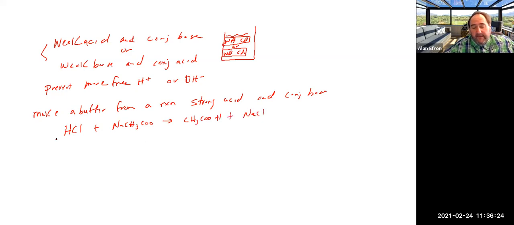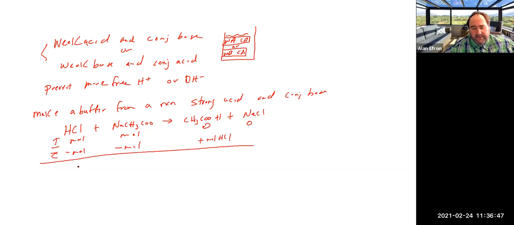The important part of this, though, is that if you went through the moles part of all these, in the change part, we would lose all of the moles of our HCl in this particular case. We would end up with 0 for this one. We would end up with some moles of this one and some moles of this one. So the reaction itself is not the buffer. The buffer is actually made as a result of the reaction being over. So the end result of the reaction happening is the formation of that buffer.